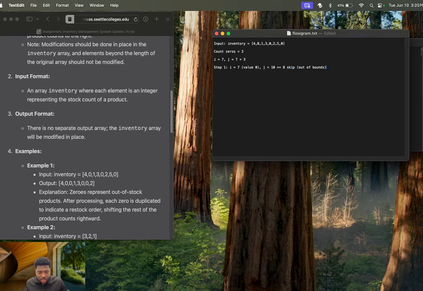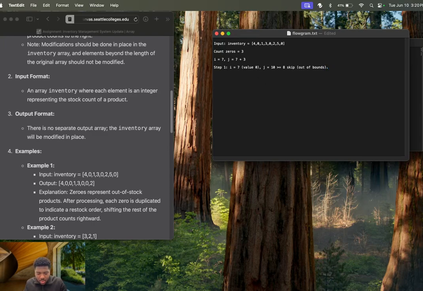Since the index 7 is 0, I'm going to decrement J here. I'm just trying to see if this works.